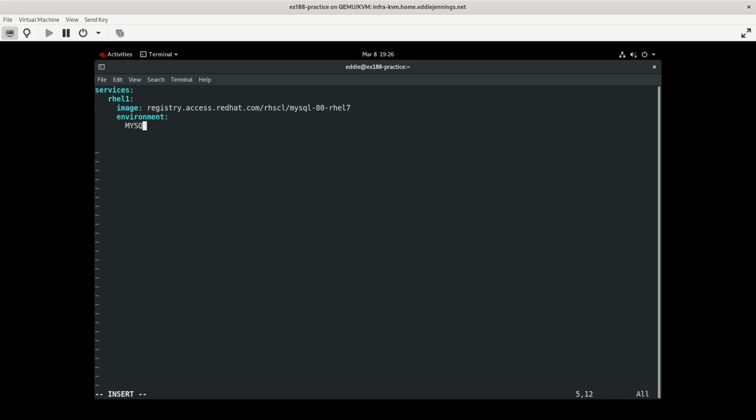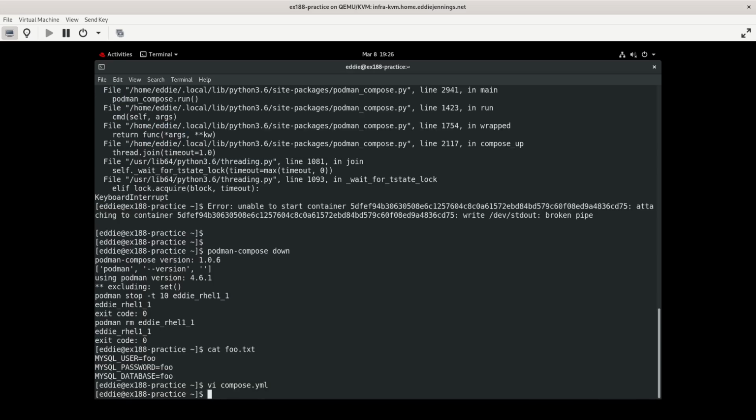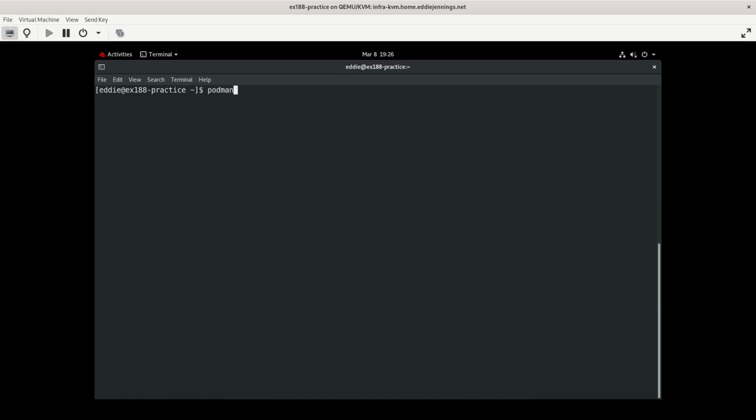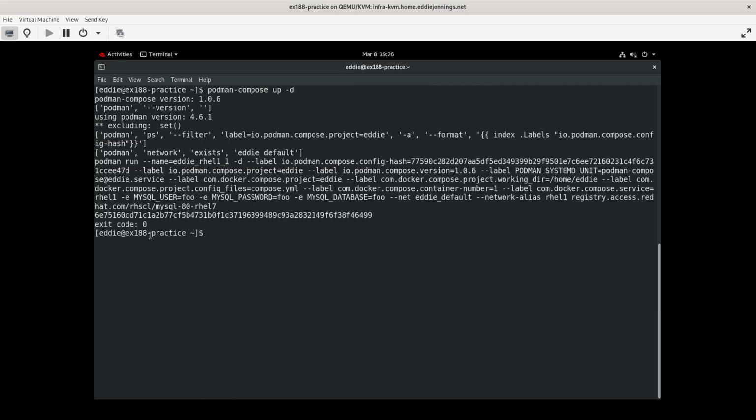So MYSQL_USER foo, MYSQL_PASSWORD foo, and MYSQL_DATABASE foo. And clear my screen. Compose up, and we see our -e's for environment variables.